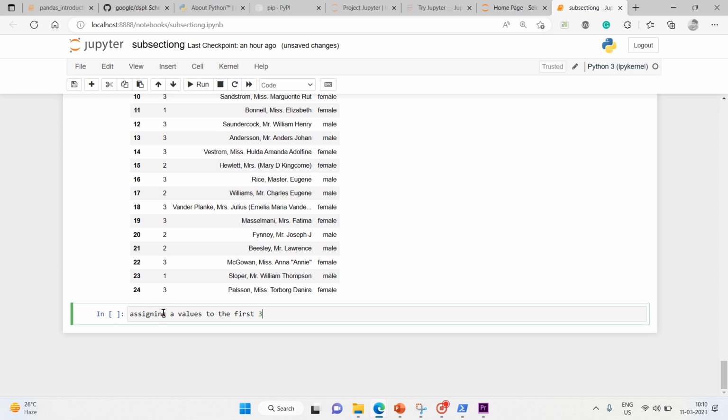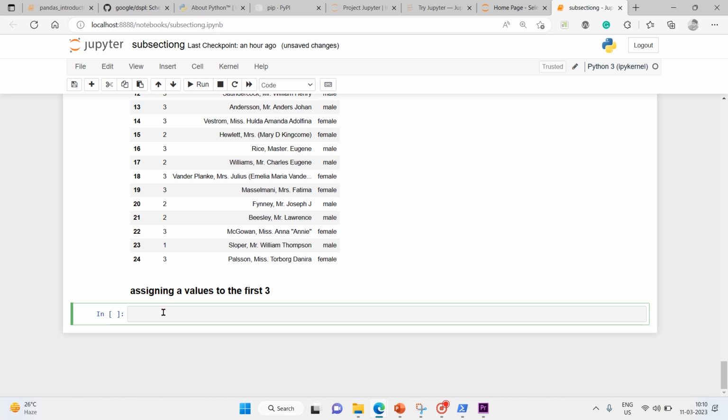So here we'll take the users data frame and then iloc. So I'm going to take rows 0 to 3, and column 3. So out of this, these are the 3 records I want to change. So let me say equal, and what's the value?